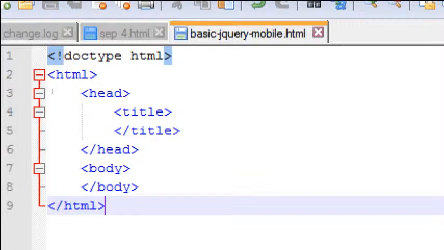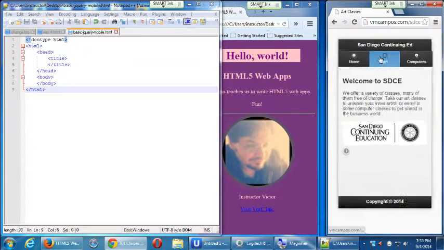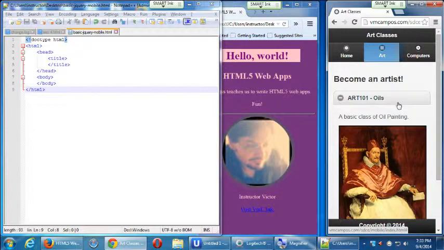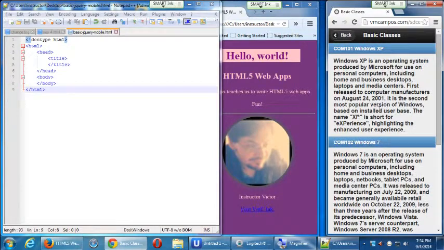We're going to tap into three files that are part of jQuery Mobile to give us the capabilities that this exhibits. This is a web page, obviously more advanced than what we did here, that has the ability to go from a home screen to an art screen. So we look at one screen full of content, click a button, and look at another screen full of content. We have these widgets that you can click and they open up. You go to another screen, you have this widget that you click and it slides over.